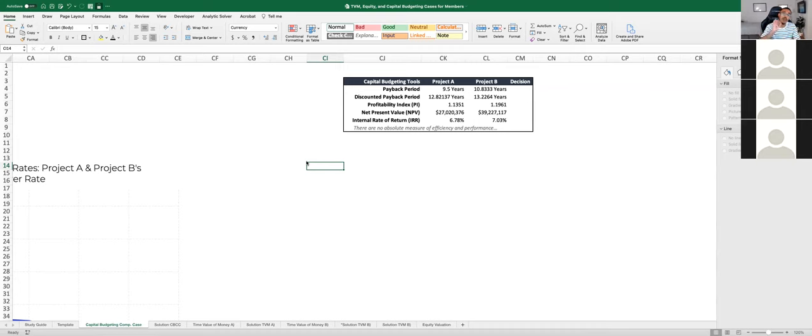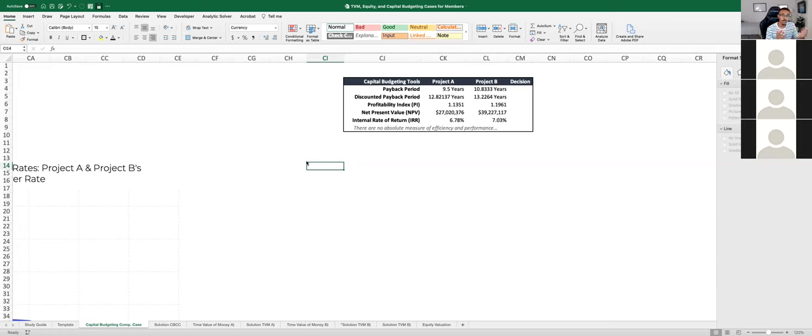On the exam, they will ask you the exact percentage of K at which those two projects' NPVs are equal to zero. Then they're going to ask you, before that point, what is the best project? And after that point, which one is the best project? So on an exam, they're going to ask you, hey, when is project A giving you a better NPV than project B? Tell me the exact point where. It'll be as simple as that.